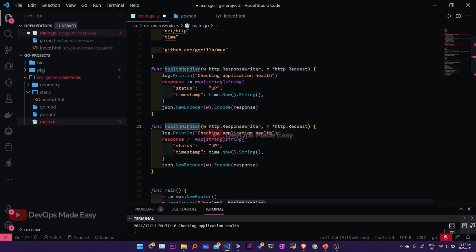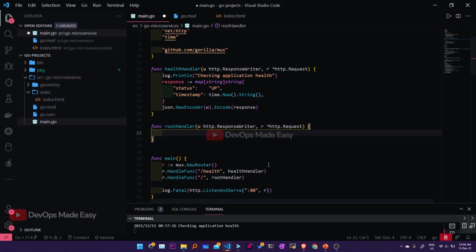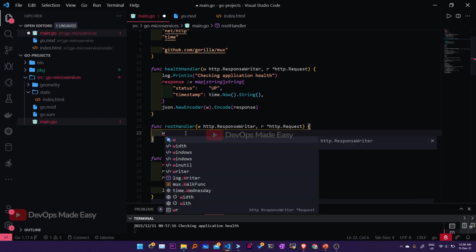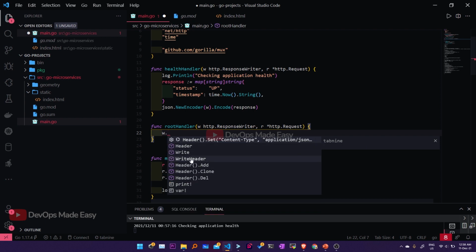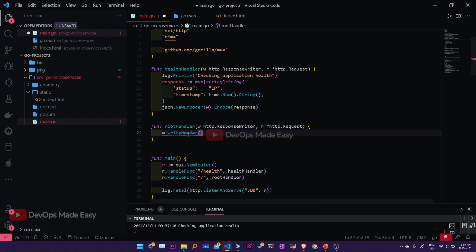So I'm going to name it as root handler, and then for the root handler I'm going to do a different thing. So whenever someone just calls slash, I wanted to send the HTTP response as success status code. So for this I wanted to write some information through the writer. So it is w.Write, if you see we have various options, so we can also write to a header.